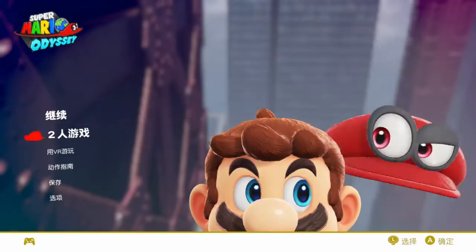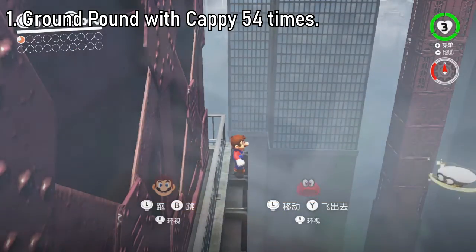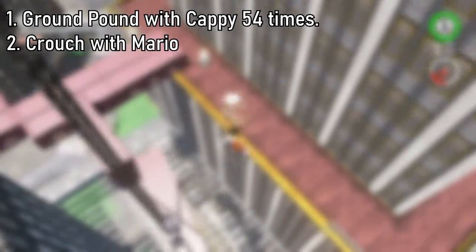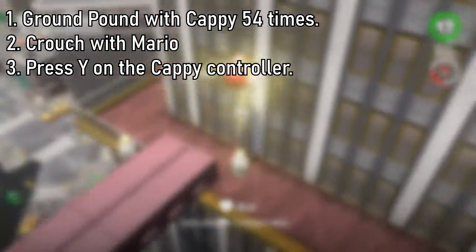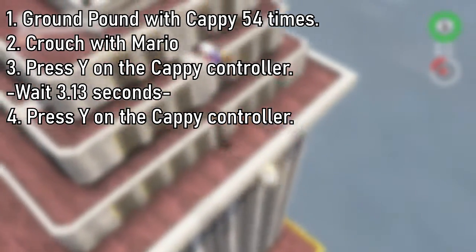Now here comes the hard part. Go into 2-player mode and send Cappy out on the second controller with Y. You'll have to ground pound with Cappy exactly 54 times, and then while crouching press Y on the Cappy controller, and then Y again exactly 3.13 seconds later.